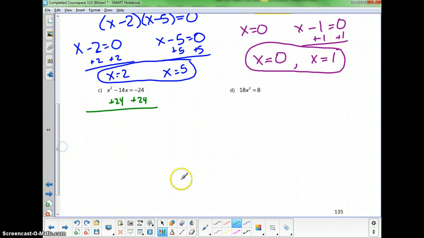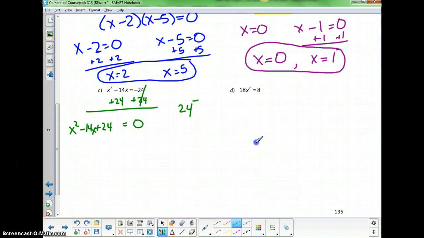Okay, let's look at the last one on this page. Alright, this one's already in standard form. It's equal to 0. It's a trinomial, coefficient 1, so I'm going to use just the last number here. That number is positive, so I need two of the same, two positives. And so let's go. What goes into 4? So 2 plus 2 is 4, so that's going to work.